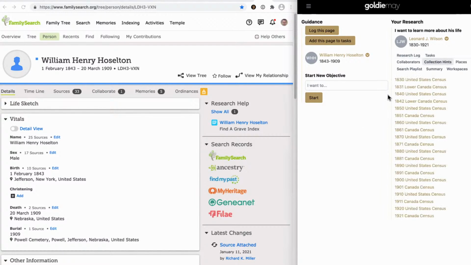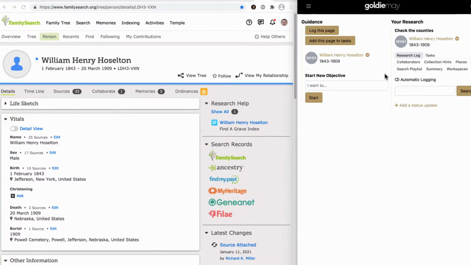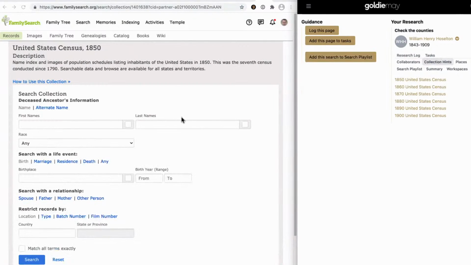So let's say, let me go out of this and go back and do a new objective for check the counties. So that's go into this William Henry Hazelton. So say you're looking in 1850 U.S. Census and FamilySearch.